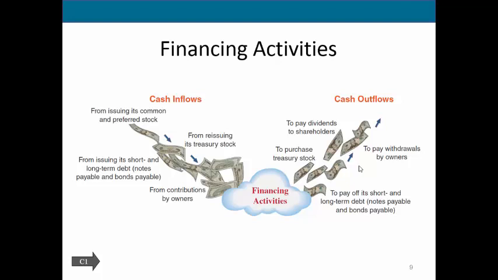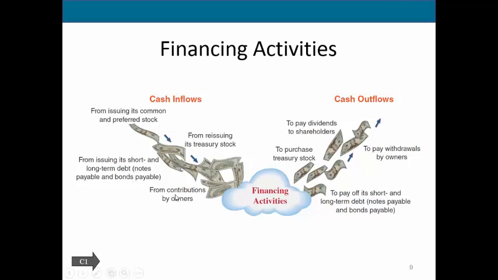And financing activities are, again, the activities that help us to finance what's going on in our business. So this is where we're bringing in money from some type of outside source. It's not from the operations of our company, but it's coming in from either a loan or some type of outside investor. So here, if we issue common and preferred stock, that's one of the most basic types of places that you get your financing. So that's a financing activity. If we're issuing short and long-term debt, so if we're going to a bank and borrowing money, whether it's short-term or long-term, that's a type of financing activity.